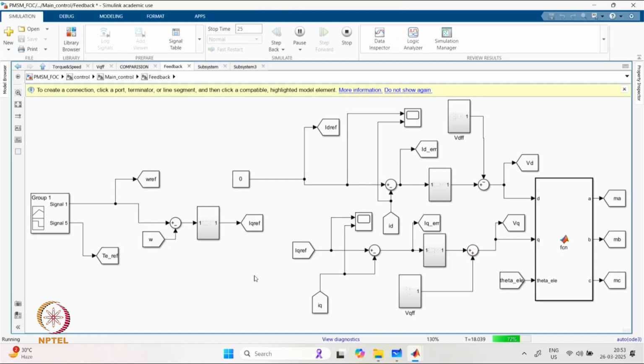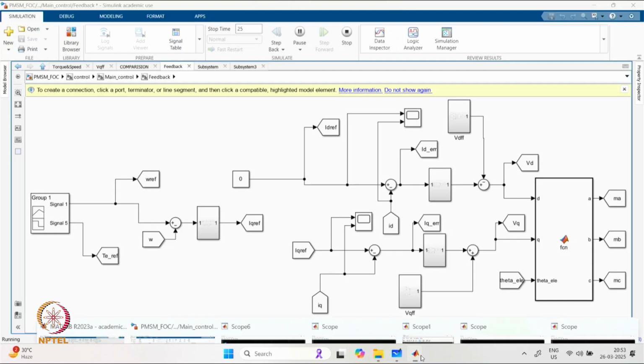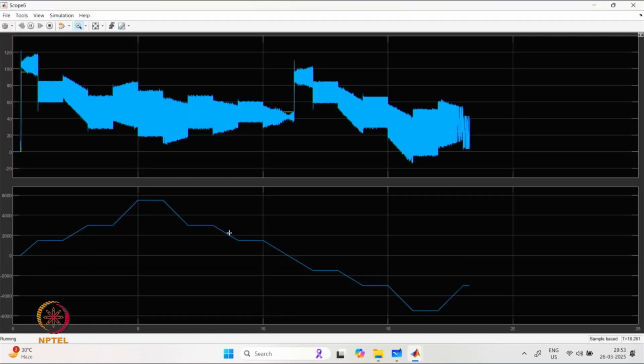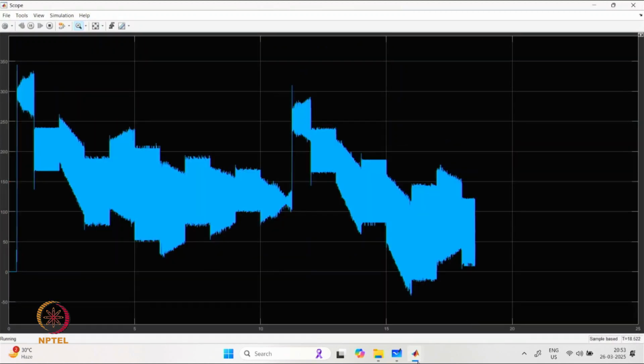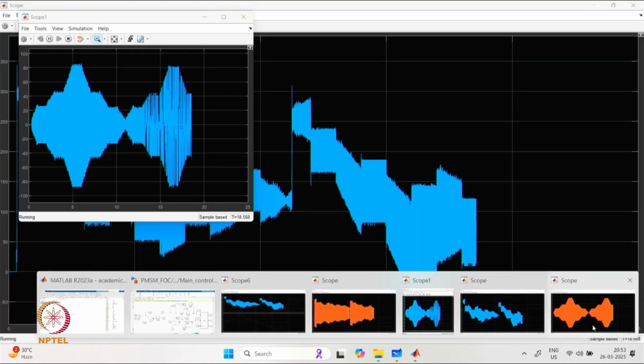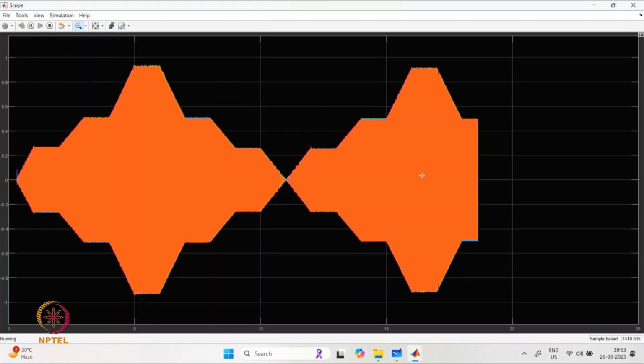So these are the key quantities that can be observed in this simulation, and we are able to operate the permanent magnet synchronous machine on either side of the speed directions with the desired load torque. We are finding that dynamically the controllers are responding very well to the reference value. So hence we can say that the implementation of rotor flux oriented vector control and the design of controllers is very much effective in getting this output.